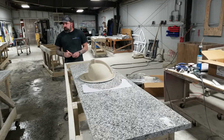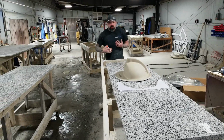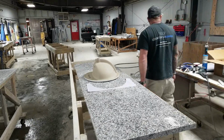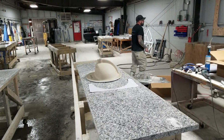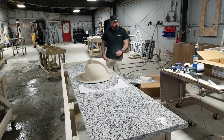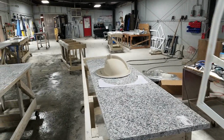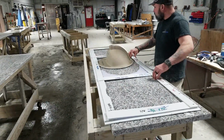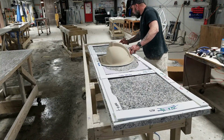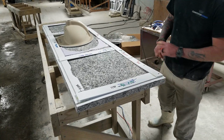So now that we've got the rods set in the stone, we went ahead and flipped the stone right side up. We've still got our little marks on the outside showing us our center line for our sinks. But it's always best to double check. So what we'll do is we will grab our templates and we'll double check our center marks, and then we will lay these templates out. This one here is our template for our vanities. We had our sink up here to check our template, which I will show you here shortly. So we are good here.